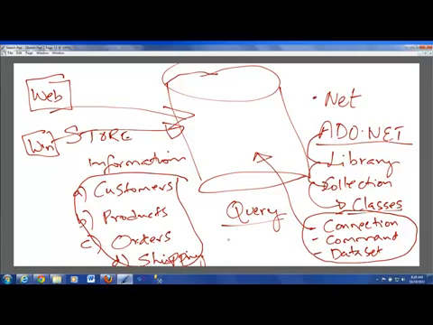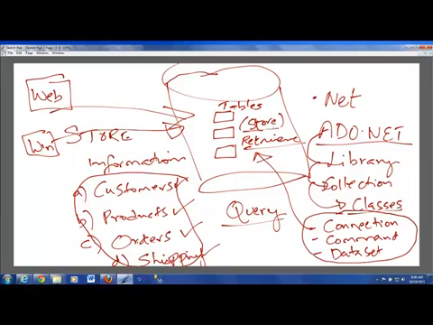So we, as software test engineers, also should have a little idea of what a database is. How does it store information about whatever, whether it's customers or products or orders or shipping details or order details or invoices, anything? It stores information in the form of what are called tables. So we need to know what these tables are, what they look like, and when you store information inside the table, how do you retrieve that information? So you want to find out how you store and how you retrieve.